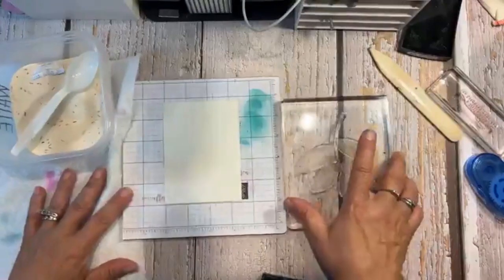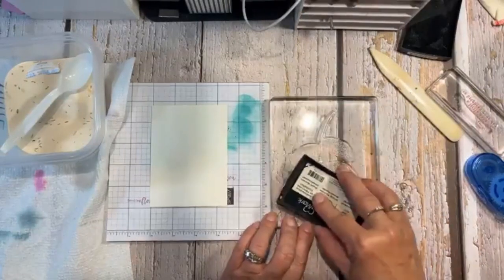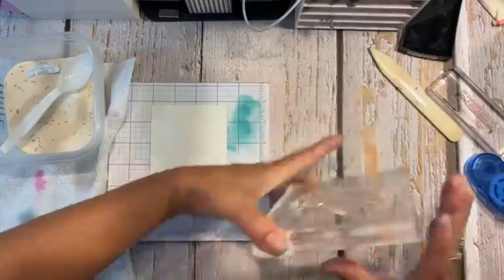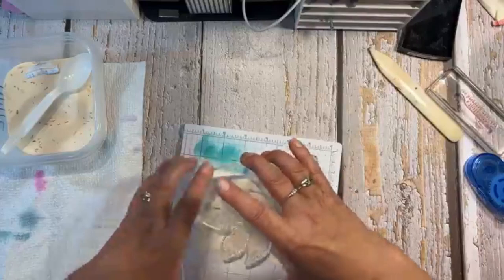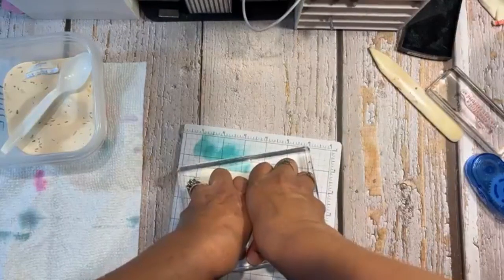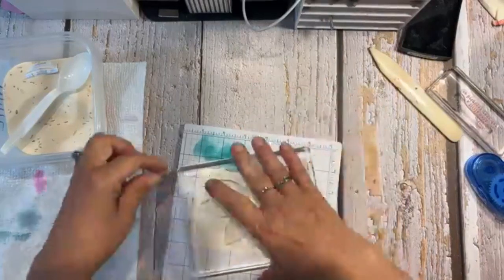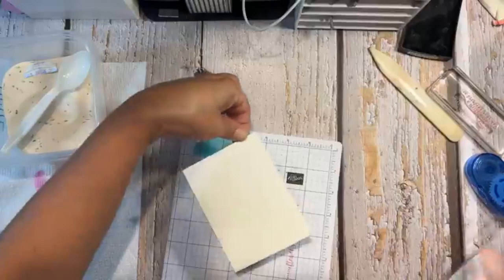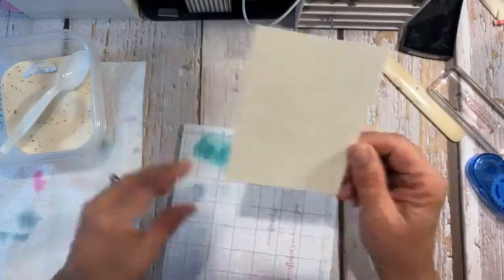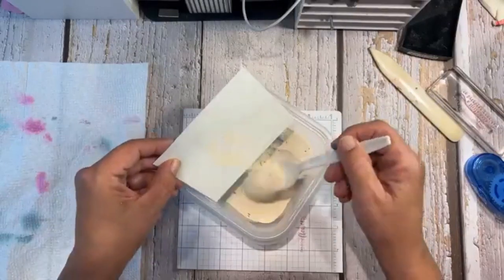Okay, because this is a very large stamp, I'm going to ink it facing up. This is Versamark ink, which you won't be able to see when I stamp it. But once I do the embossing powder and I heat it, I'm just going to stay on there just for a minute because it's watercolor paper. It's bumpy. I want that to absorb the ink. I don't know if you guys can see that or not. It's a clear ink. So now I'm going to do the white embossing powder.